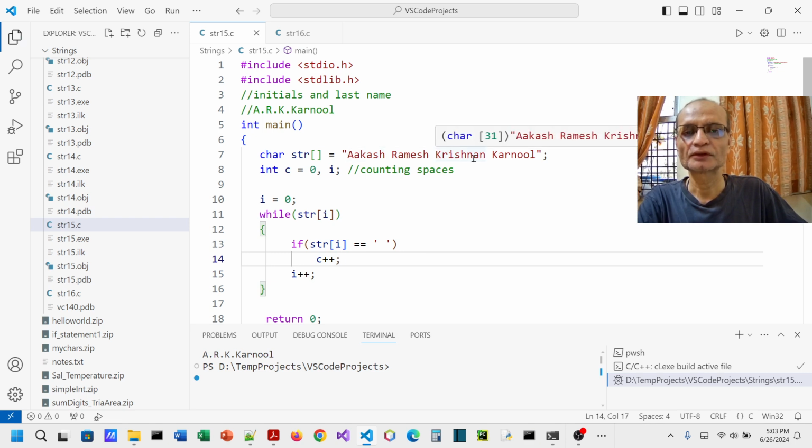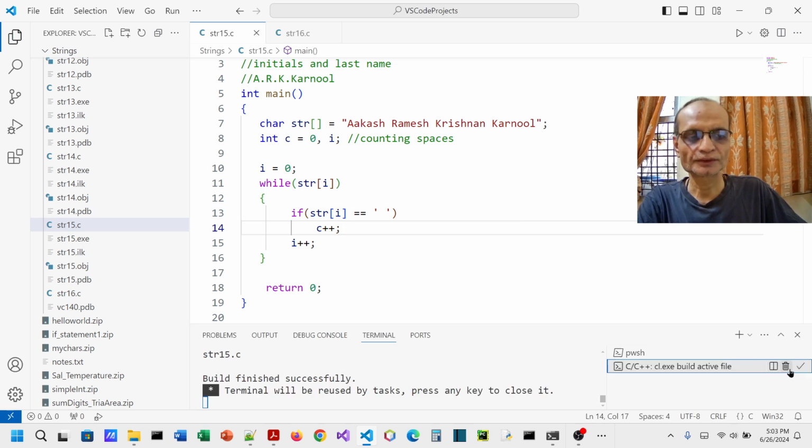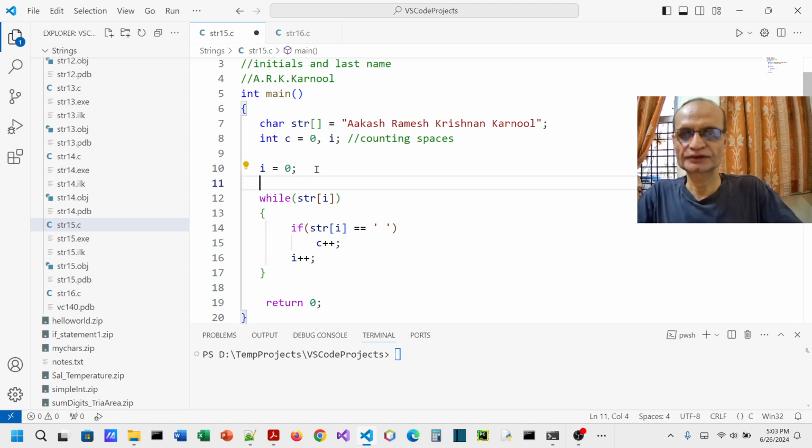It should give 3, that means 0, 1, 2, because we started with 0. So that is what will happen here. So this is that place. Here I will just say counting of spaces, we have done.